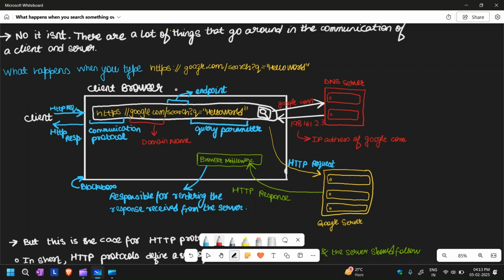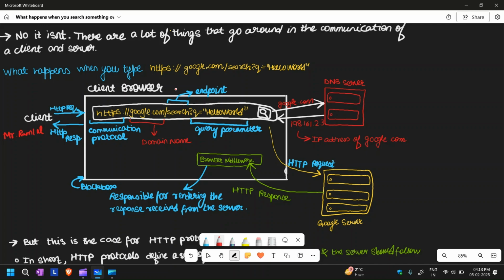So let's say here we have a client browser. It could be any browser of your choice: Chrome, Brave, Microsoft Edge, whatever. Say, just suppose with an example, Mr. Ramlal was a client. He searched for how exactly he would sow the seeds for a rice plantation.